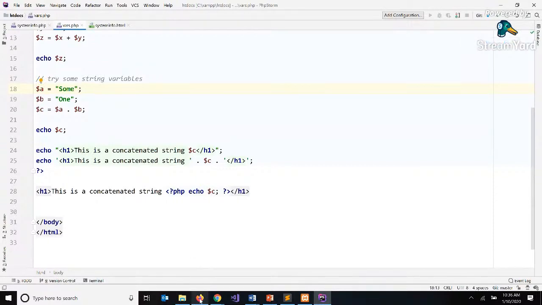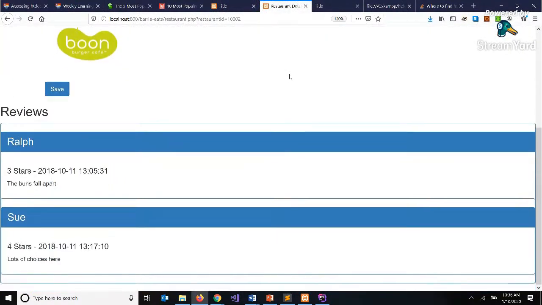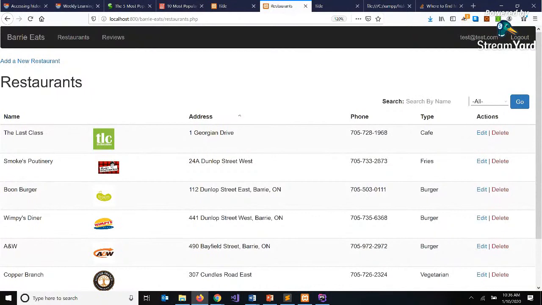Okay, here's the last thing we're going to do today. Actually, I'm glad that we had a chance to pull this website up. This is basically a pretty good idea of what we'll be building. This is an application where users can create, read, update, and delete restaurants and reviews in a MySQL database. We've added authentication.